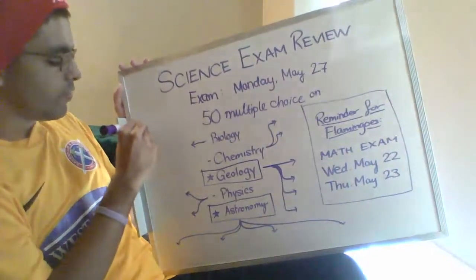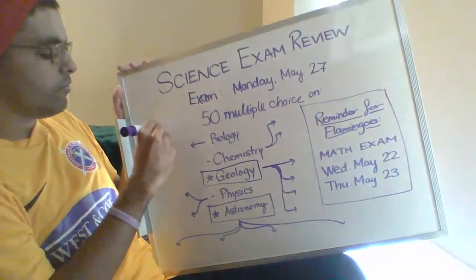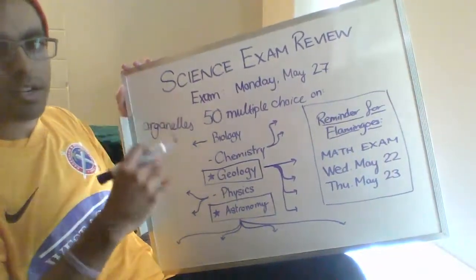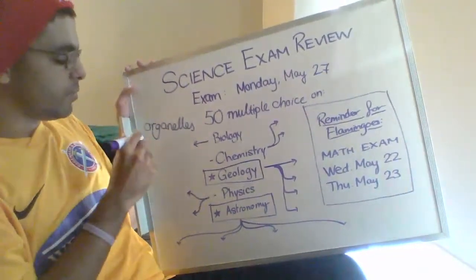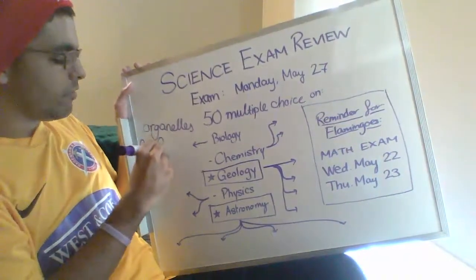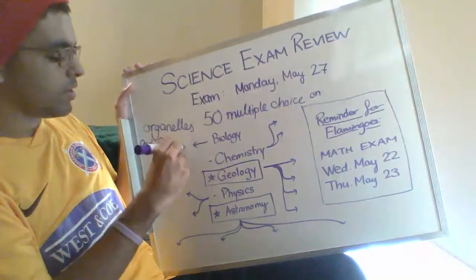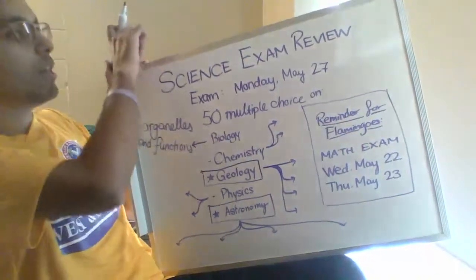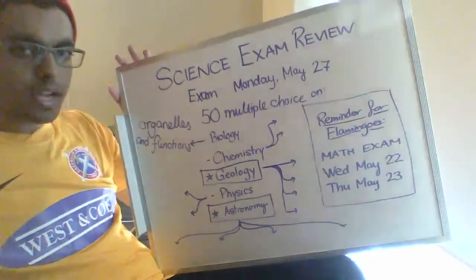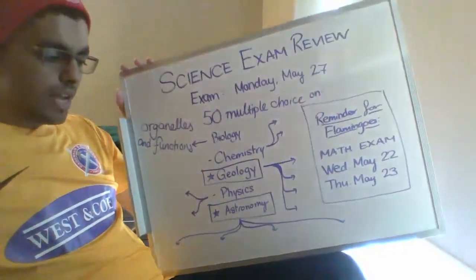So for biology, we'll just get into the breakdown of each unit, and then if you have any questions, let me know. For biology, I want you to review the organelles that we talked about. If it wasn't 13, then ignore that. Maybe it was 11 or something. But review the organelles that we discussed and their functions. I won't test you on all 11, I want that to be clear. All 11 or 13 or whatever. I'll test you on like 5 to 8 or something.